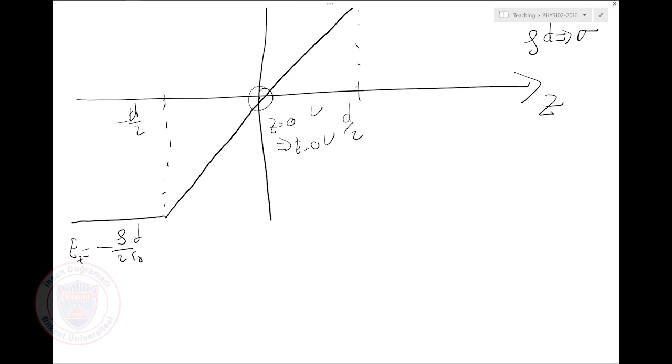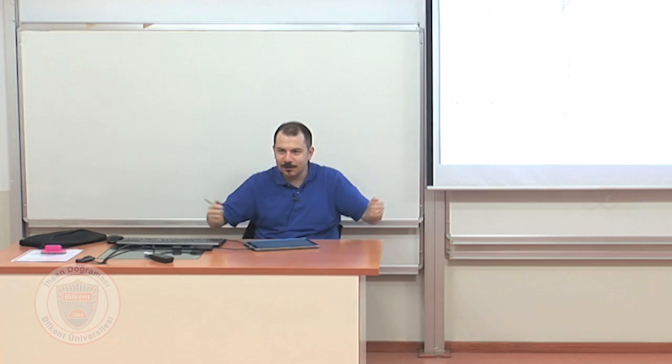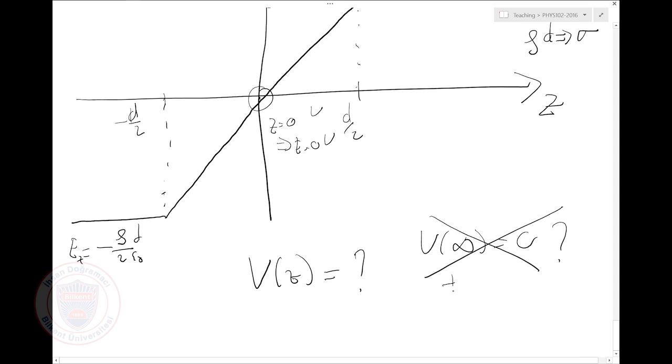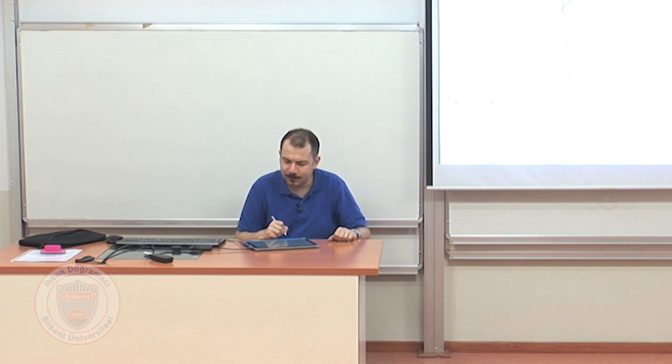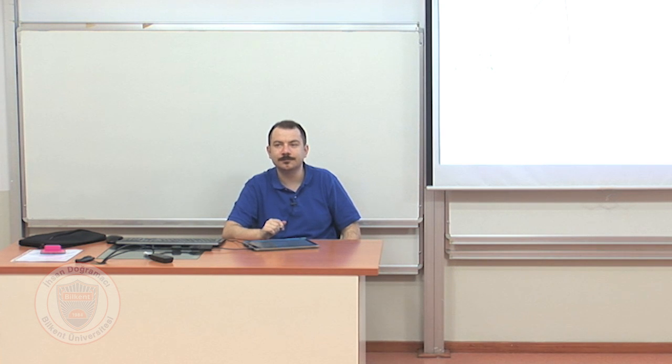So most probably we have found the electric field for this arrangement correctly. What's our next step? We're going to calculate the potential from this electric field, and we're going to do this in the next hour. One quick question. Can I take V infinity to be 0? Quick answer: no, I cannot. Why? Because I actually put charges at infinity. So next time we'll calculate the potential starting with this electric field.